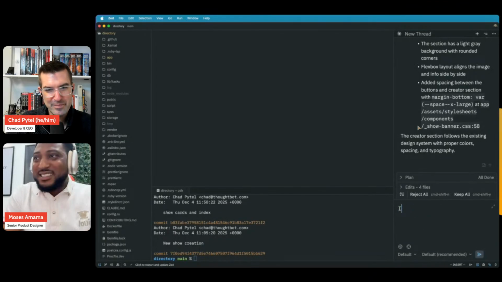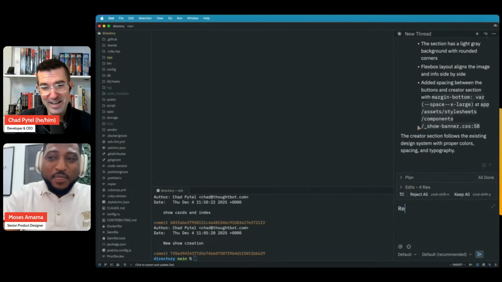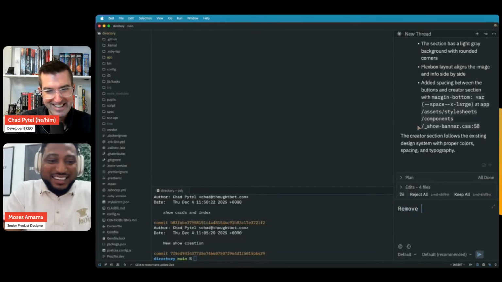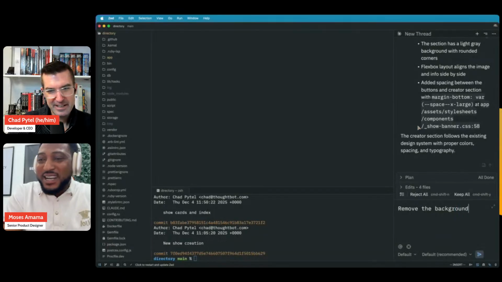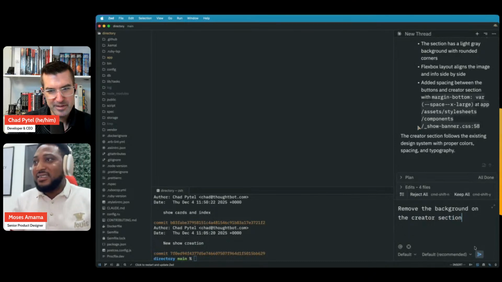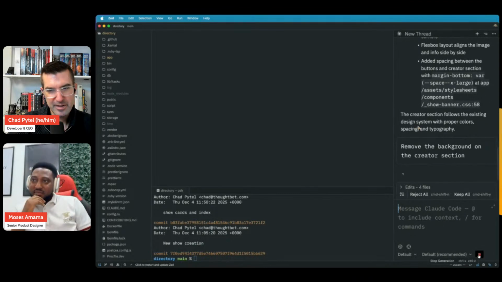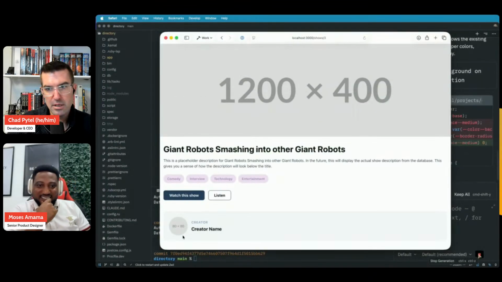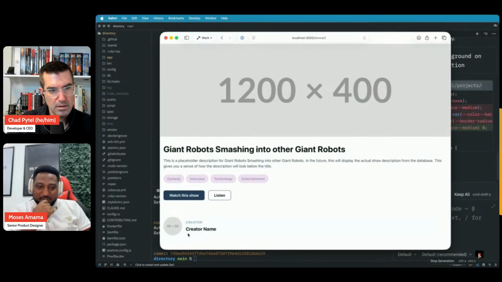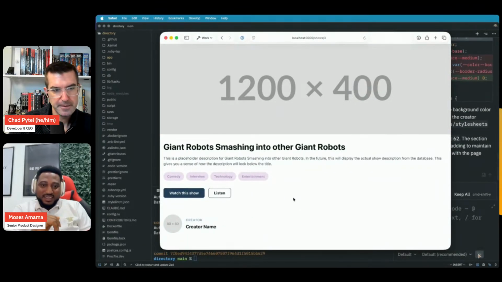I was just literally writing what I was saying. Remove the background on the creator section. I wonder whether it's going to remove the padding that's no longer necessary. Yeah, it did.